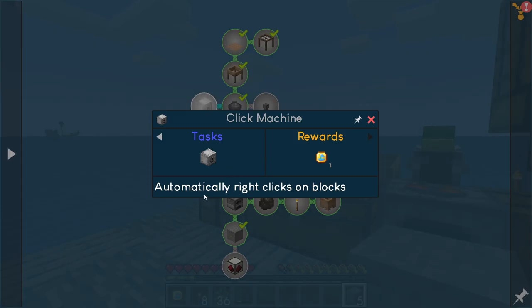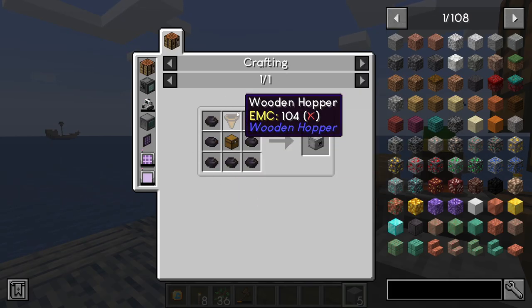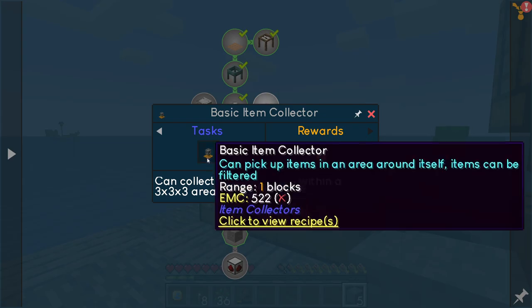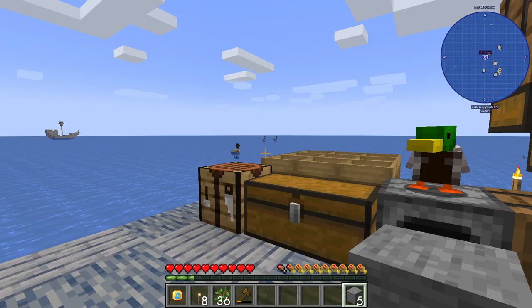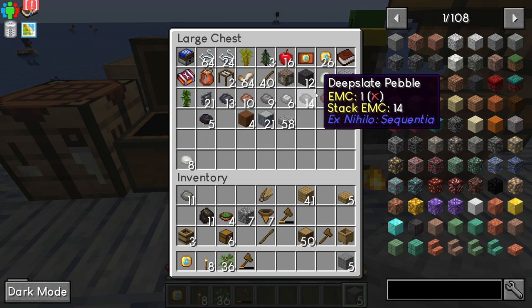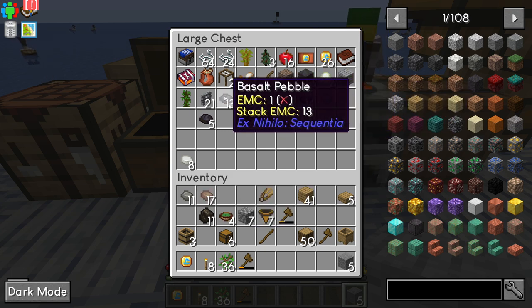So the click machine automatically right clicks on block. It's any pebbles with a chest and a wooden hopper. And the basic item collector can collect items dropped within a 3x3x3 area around it. It is made from 5 hoppers and 2 stones. So we're going to want to make lava at some point. And lava cannot be made with tuff pebble, cannot be made with calcite pebble, cannot be made with dripstone, and cannot be made with basalt.